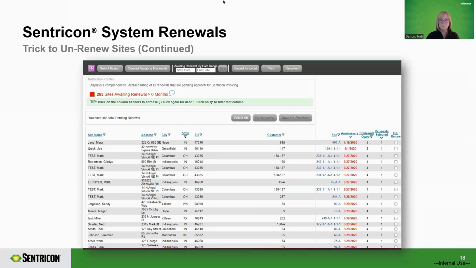It will take you to a page where it will show you every site that is on your communication page to be renewed. You can either click select all and unrenew all of them, or you can select each individual box on the side, and then you'll want to click save unrenewed.